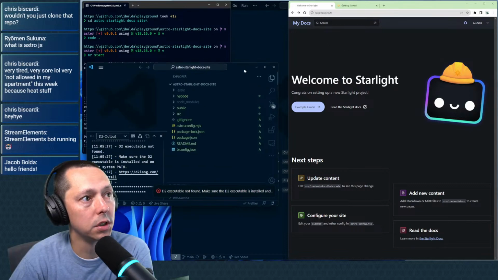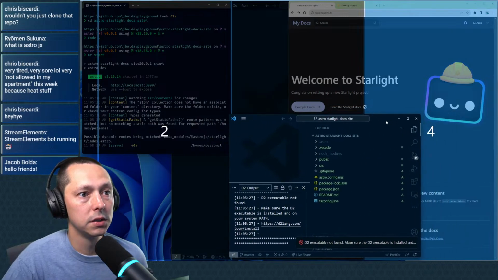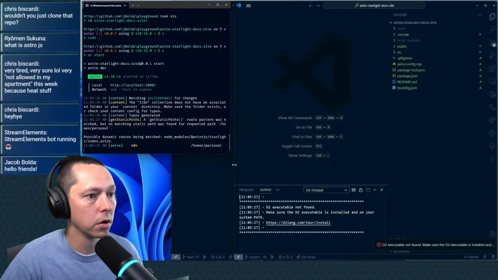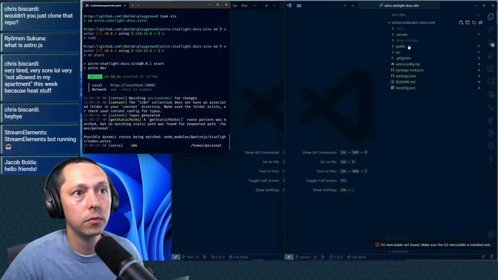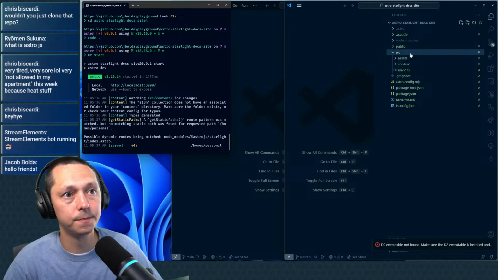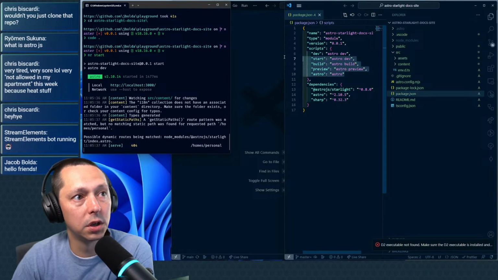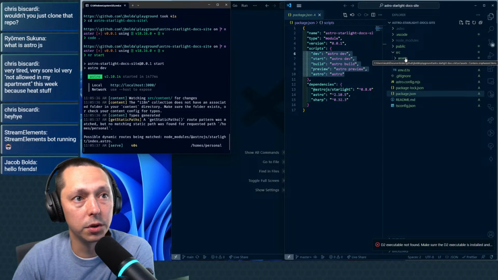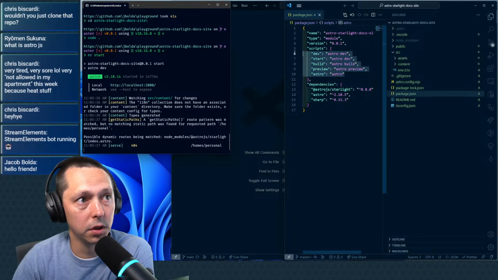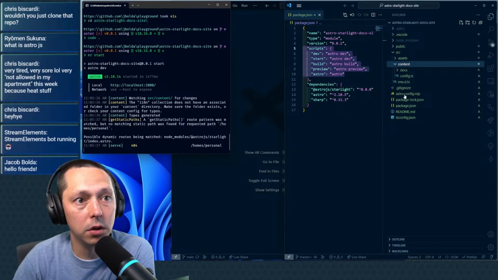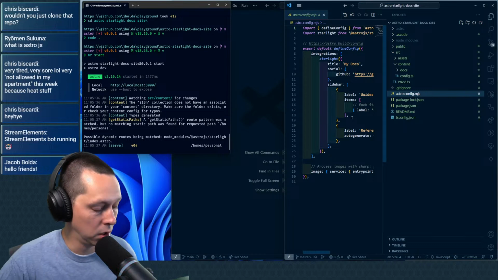Is there anything that we want to explore with this? If you go ahead and look at the full file structure here, package.json, pretty standard base level scripts here, similar to the other themes that we have looked at. There's the config.